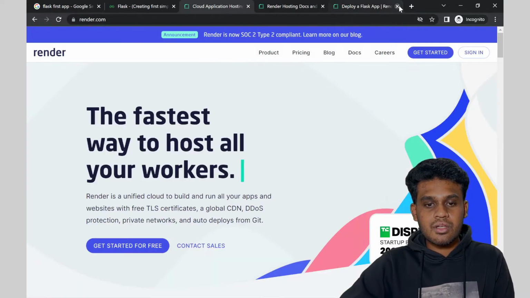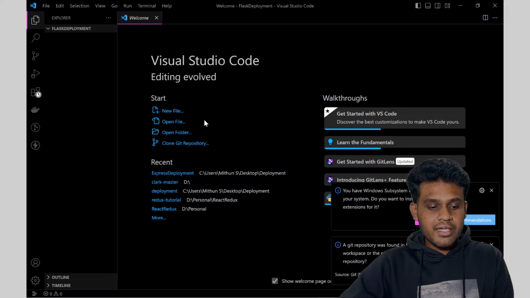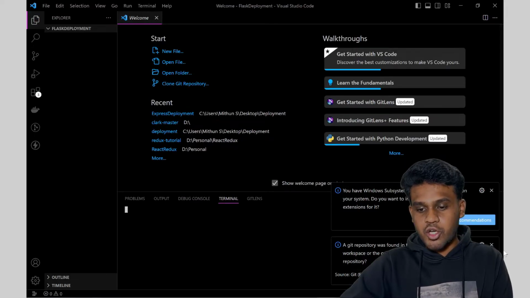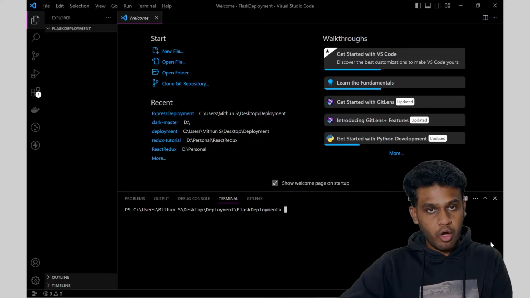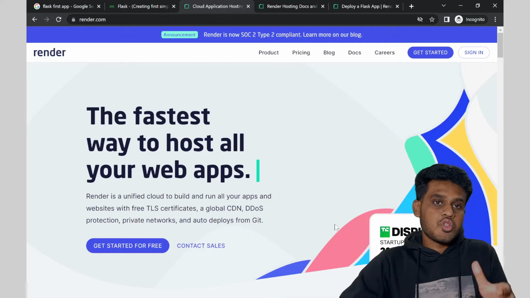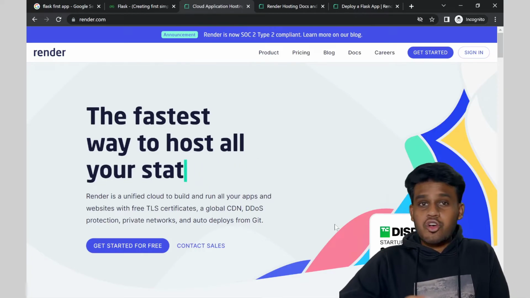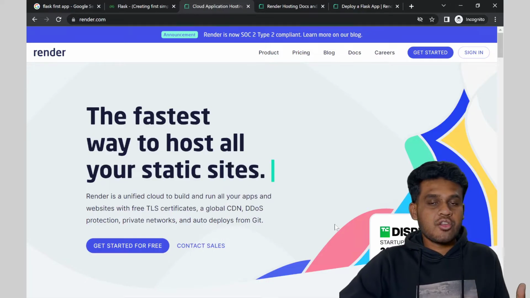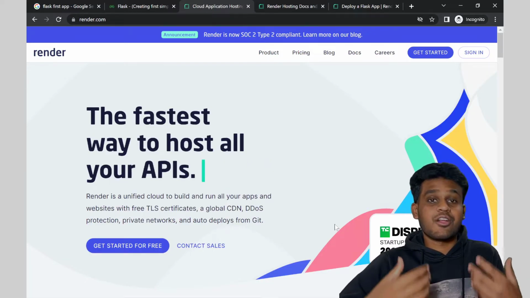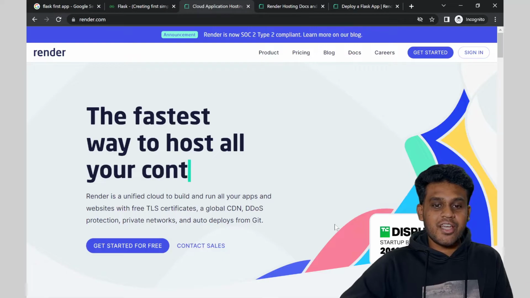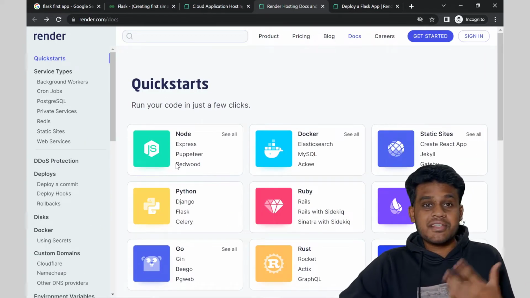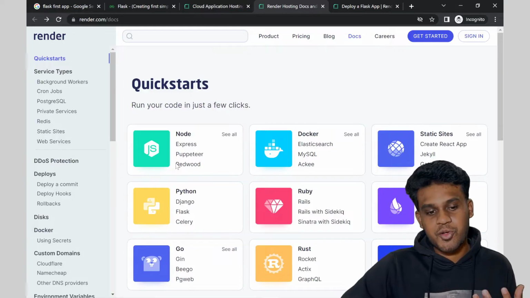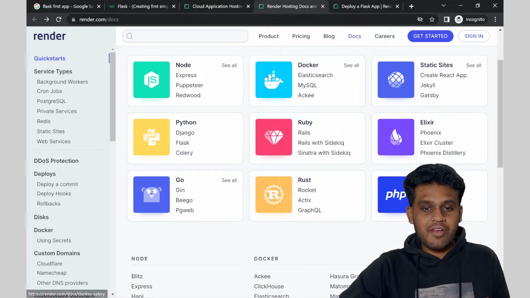On getting this, first let's go to the documentation of the platform where we'll be deploying it, which is Render. Render is a platform which allows us to deploy various microservices or web services or web projects onto the internet. It supports various programming languages and frameworks. It has a lot of support, and presently we are mainly focusing on Flask, right?